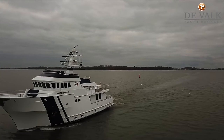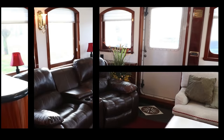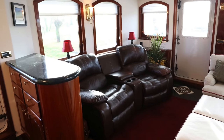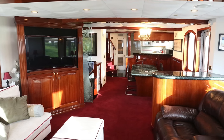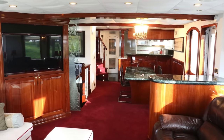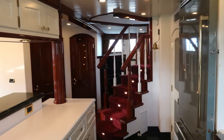Before we take a look inside the engine room and pilothouse, let's take a quick look inside the saloon and galley. Upon entering the cosy saloon, you are met with a spacious and clutter-free living space. The oval windows give almost a regal feel to this area. Looking forward, we find a large TV nestled into some handmade bespoke cabinetry. To starboard, there's a large dining table with a galley also located on the starboard side. Access to the accommodation area is via a stairwell to port, and another port stairwell opposite the galley leads up to the pilothouse.